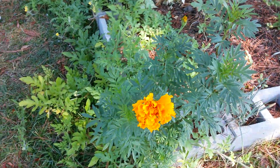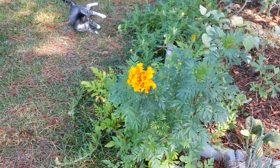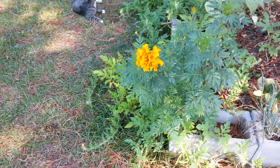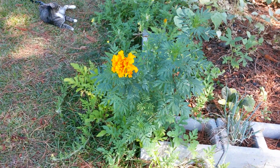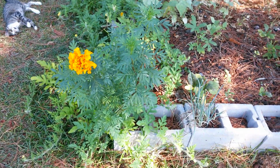Ain't that a pretty marigold? But since this is like 2 feet tall, I need for this to have more flowers in it. But I don't know, I won't complain too much.